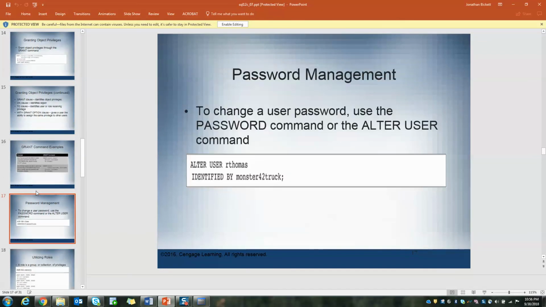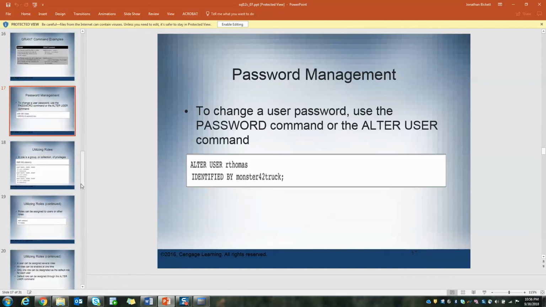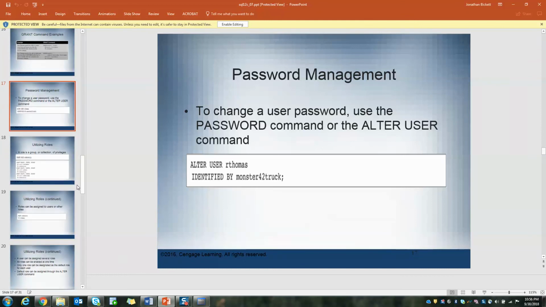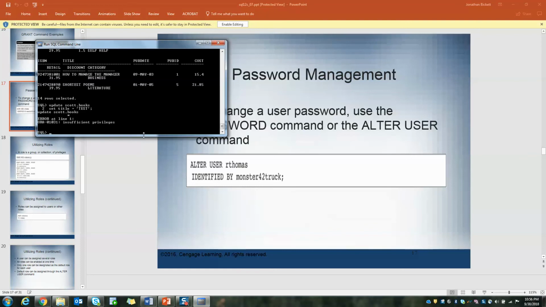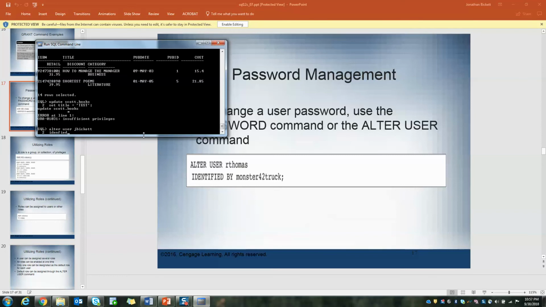Okay, so let's move on and talk really quickly about password management and how to change a password on a user. If I wanted to change the password for J. Bickett, instead of test123, let's say test321, all I need to do is alter user J. Bickett identified by test321 instead.